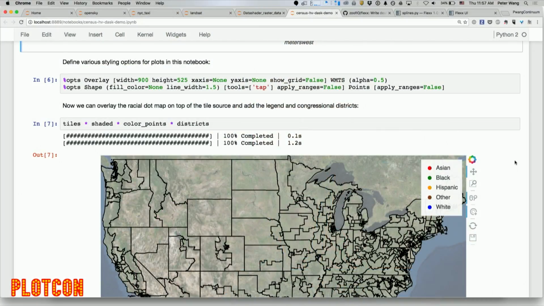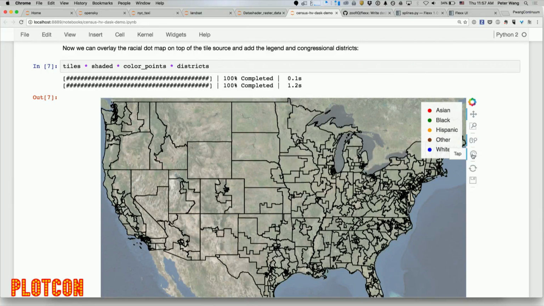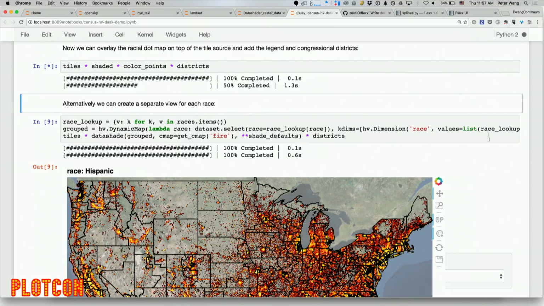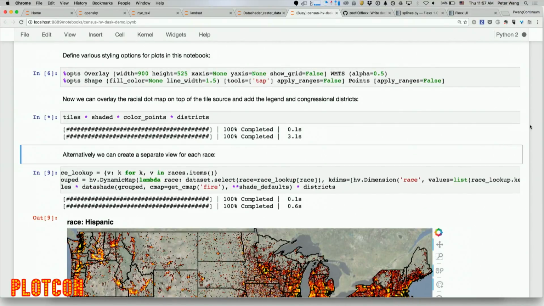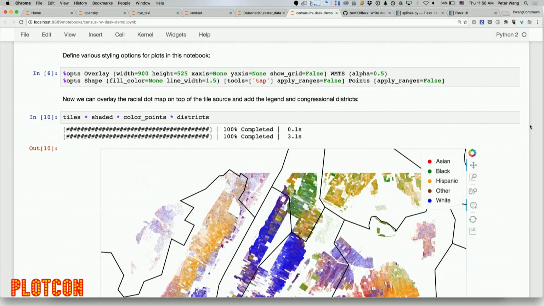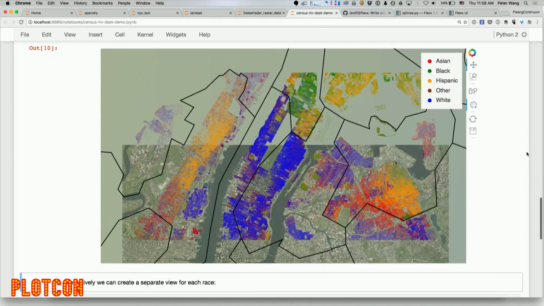But what we can do is load in the congressional districts of the United States and render those. And that gives us this really interesting plot that doesn't actually show the races. So why is that? Let me try this again. Let it run. This is actually really interesting, and it's somewhat relevant to the recent election, I suppose. Took 3 seconds to render. It takes some time to round trip it here. Oh, okay, here we go.